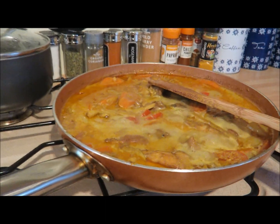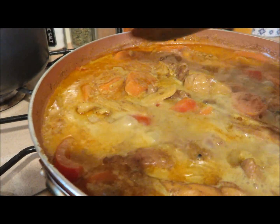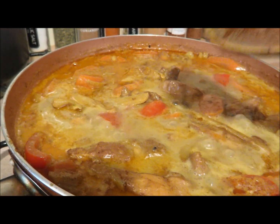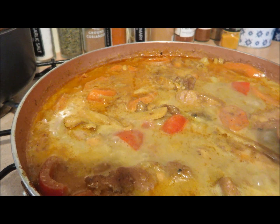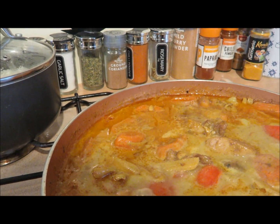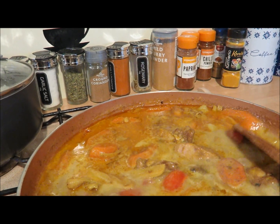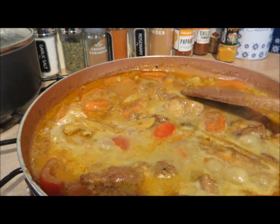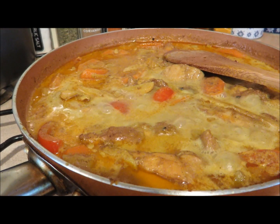Cheerio! I'm back! Now our chicken curry is definitely cooked, but just one final last taste. I'm tasting it, you just cannot see me. Yum! No need for salt or fish sauce. That's definitely cooked.